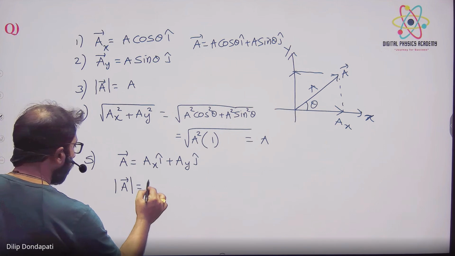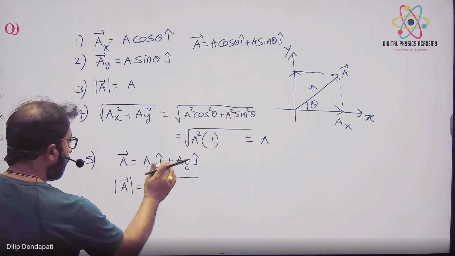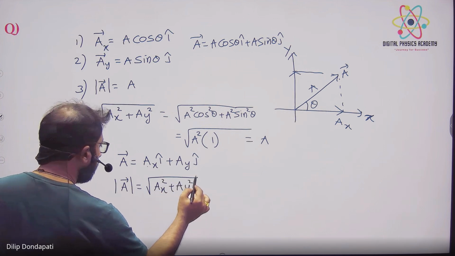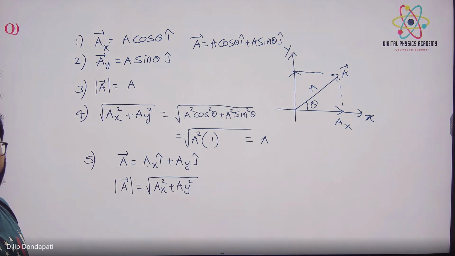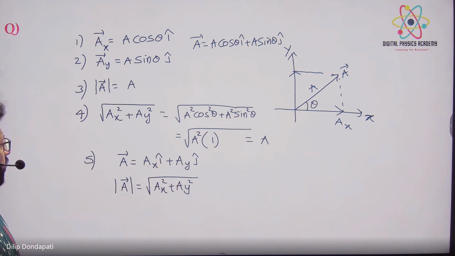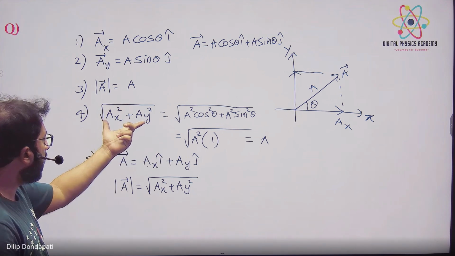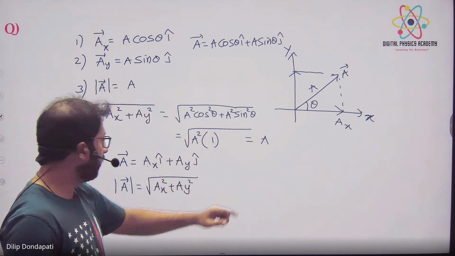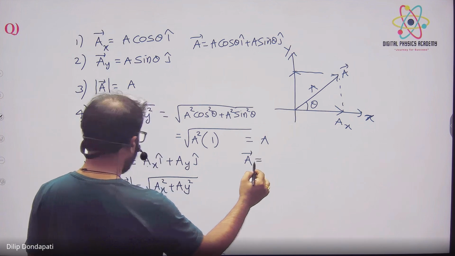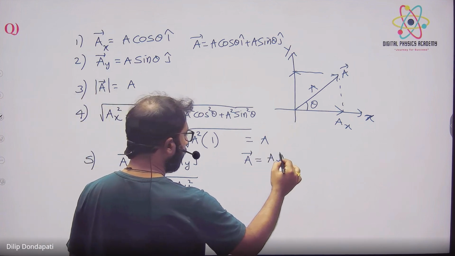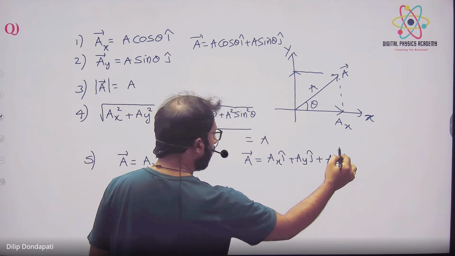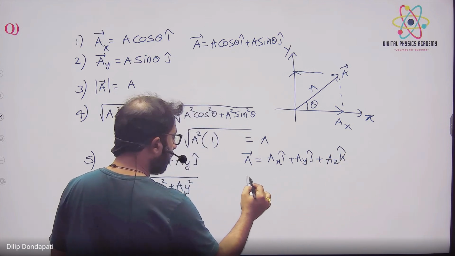Simply root of Ax square plus Ay square करने का. This is a way of finding the magnitude. Whenever Cartesian form में दिया तो simply root of Ax square plus Ay square find करें. That's why you know आपको root of Ax square plus Ay square क्या है तो ये है ना ये. Similarly, if they given in 3 dimension में Ax i cap plus Ay j cap plus Az k cap. What is magnitude of A? Tell me.